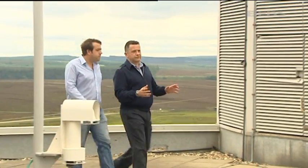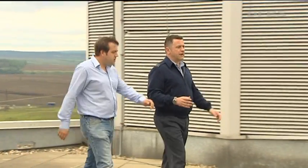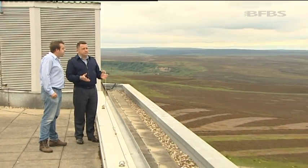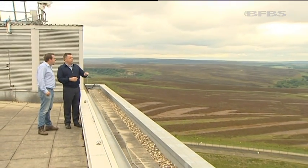Squadron Leader Steve England is the officer commanding operations at RAF Fylingdales, and explained how it works. The radar itself can transmit a beam of energy out to 3,000 nautical miles. If we could see it physically today, what we would see is almost a plate going out over the horizon for early warning of missile events. And then if we're tracking objects in space, we put up a beam of energy and track that space satellite or piece of space debris through the skies for as long as we need to collect data on it.